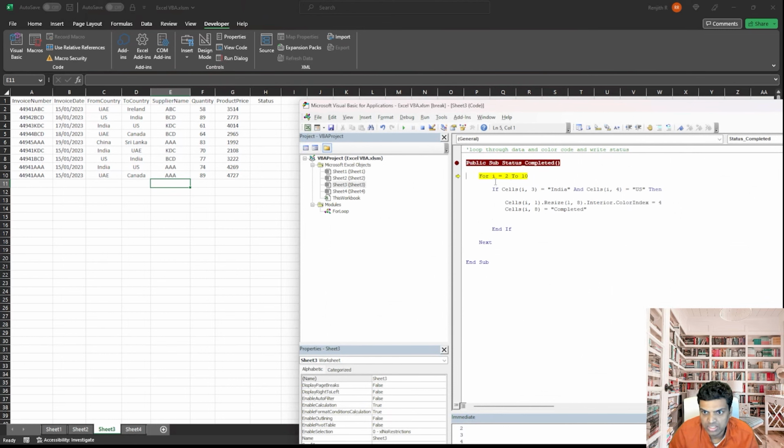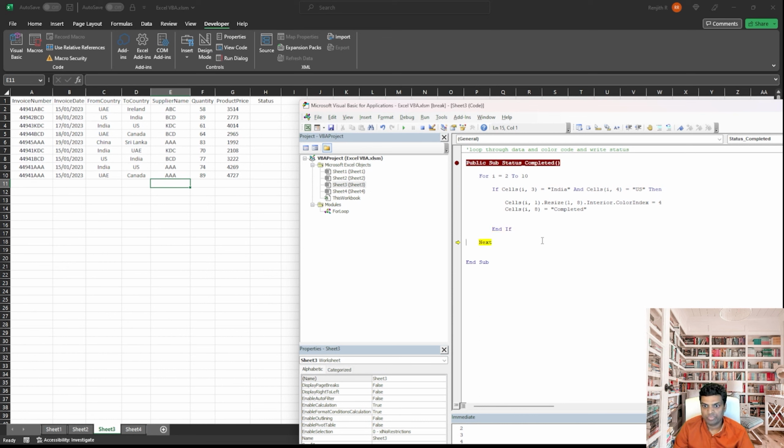Now let's go. i is equal to 2. And again, why are we starting from 2 and not from 1? Because the first row is basically the header, so we don't want to start from the header. Okay, great. So now i is equal to 2. Now what it says, Cells(2, 3) is basically UA. So it will not match with India. And then we have Ireland. So both conditions are not matching. Even if either one of these had matched, it would still not get inside this code, right? Both need to match.